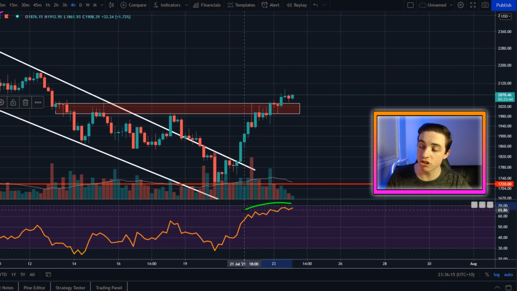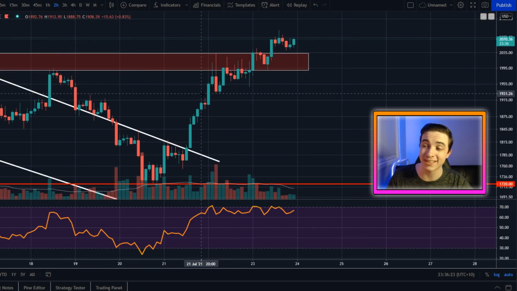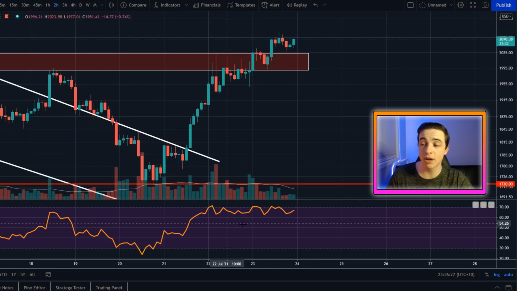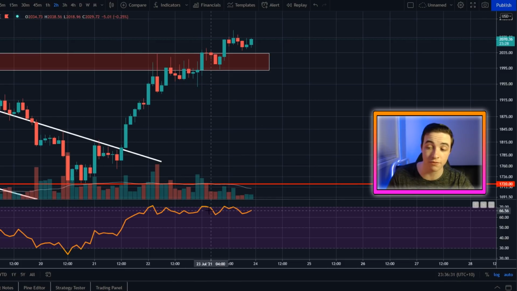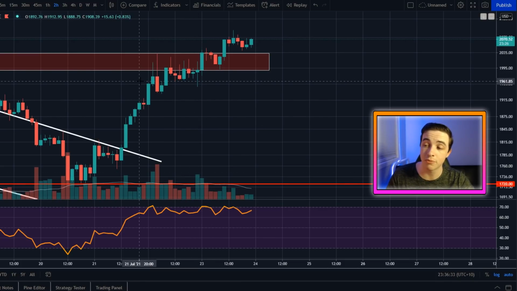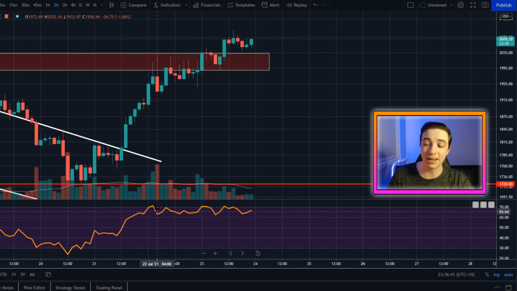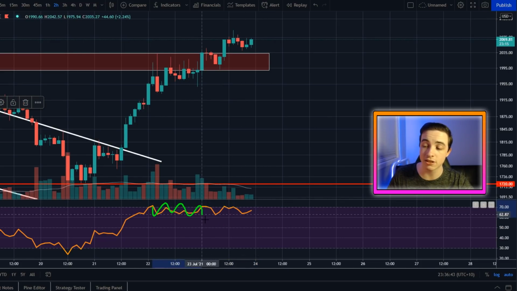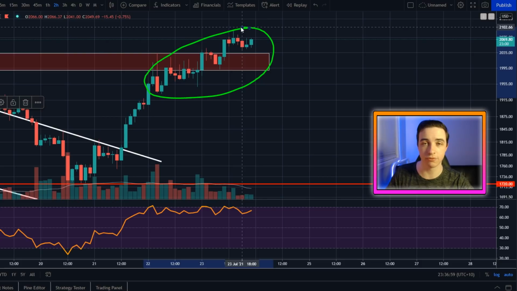And now the RSI just here is looking good on the 4-hour time frame, but when you're zooming into the 2-hour time frame, as you can see just here, it is pretty much consolidating sideways while the price is continuing to the upside. So we do have a bit of a divergence. Now, this isn't a very strong bearish divergence because obviously a strong bearish divergence is when we're actually seeing higher highs in the price and lower highs in the RSI. But considering the fact that the RSI is remaining at those high levels just there and consolidating sideways, that is still a form of bearish divergence, but it is not the strongest form of bearish divergence.